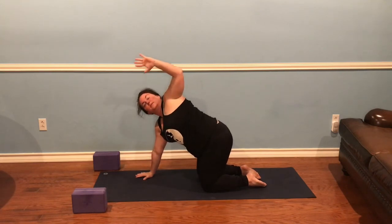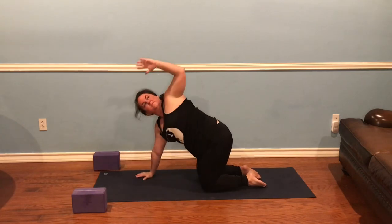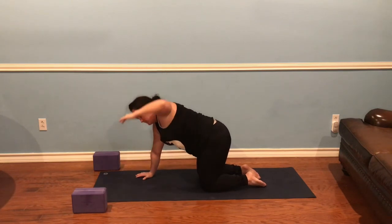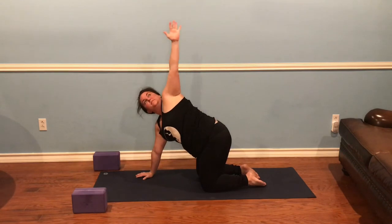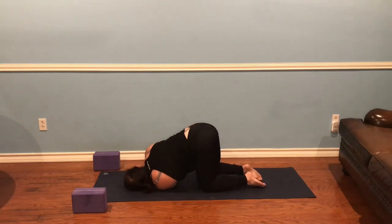Inhale, open. Exhale, close. Open. Close. So we're really getting into the side body here. Opening up, closing. Inhale, straighten your arm. Thread the needle through. Left arm is on the ground. Left cheek.